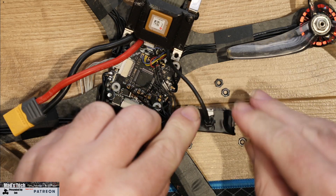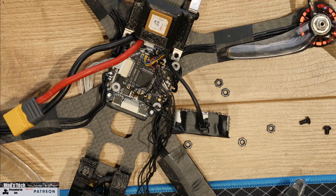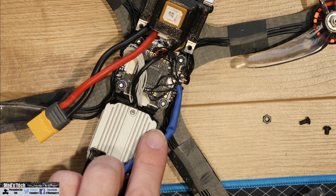Once that was done it was time to tidy up the mess on the cables themselves. I didn't end up replacing them — I simply taped them in the areas that had been exposed and then bundled them together better than before, keeping everything cleaner and tidier overall to prevent them shorting out and hopefully prevent anything like this happening in the future.